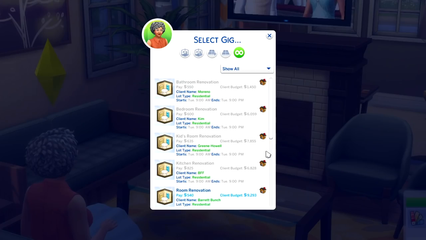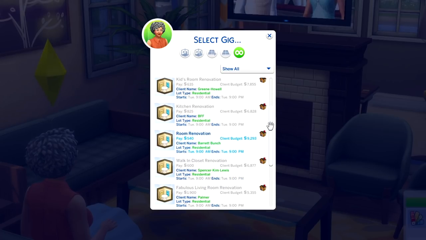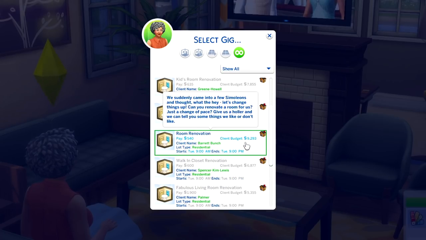So for the gigs, I do believe they start every 9 a.m. So to keep a constant flow of cash going, make sure that when you get home, you basically book yourself for the next gig. Right now, we don't really have a lot of options since we're new to the game. We do have one opportunity available that says room renovation. The pay is 540 simoleons. The client budget is about 9 grand. The client is Barnett Bunch, and it is a residential lot type.